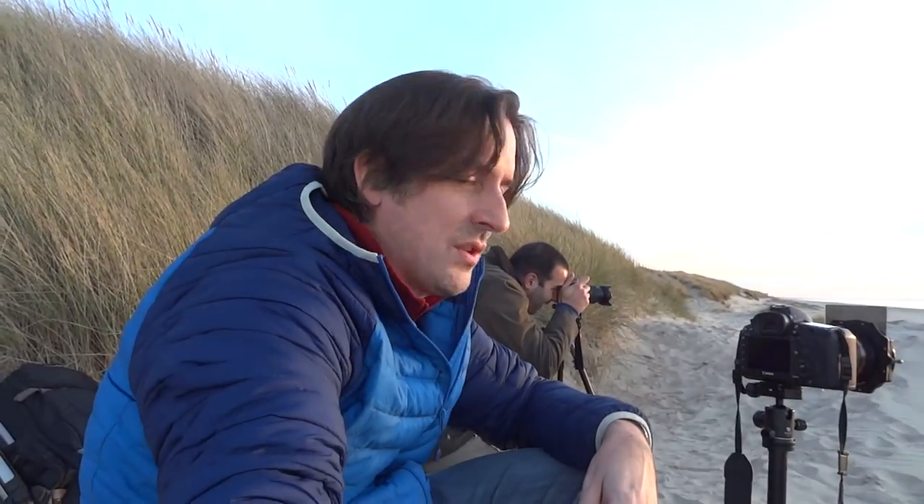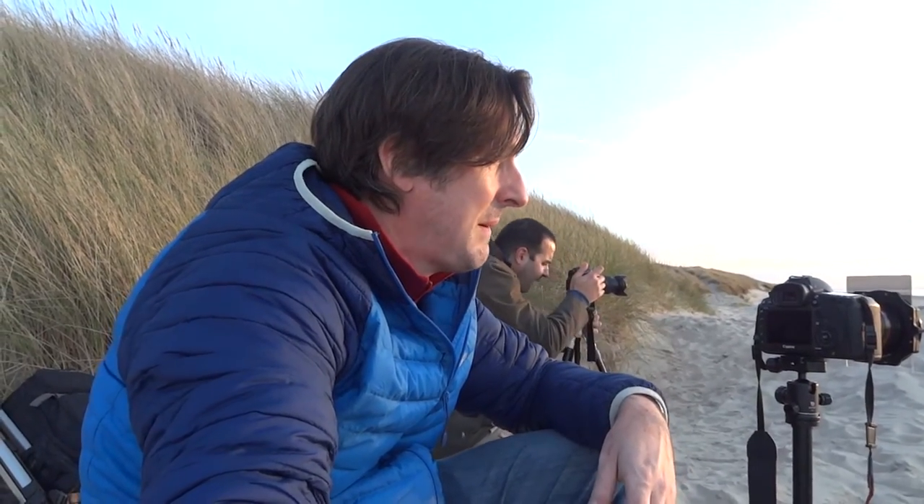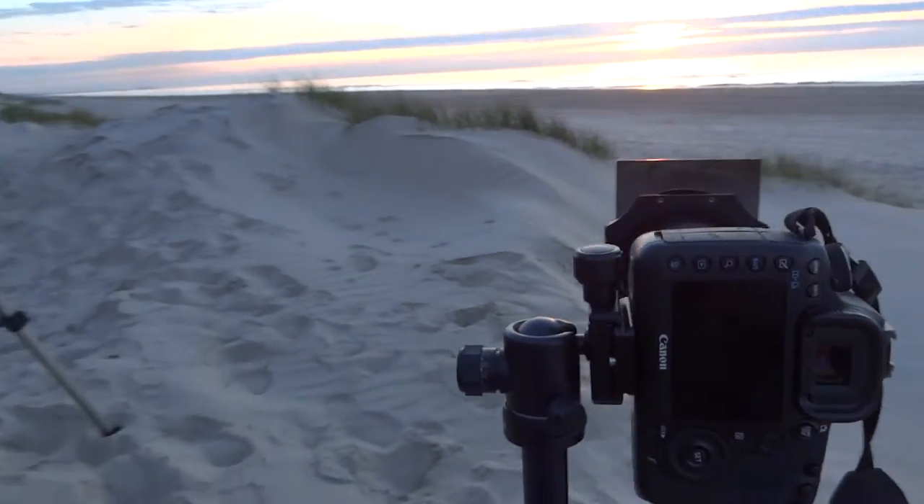I've switched to the 24-70mm lens and the sun's not quite at the horizon — probably about 20 minutes or so. I've got my filters on but it's proving very, very difficult to expose right now, so I'm taking a couple of multi-exposures and I'll try to blend them. I've got a dune in front with quite a lot of shadow that I want to eliminate. Given another 20 minutes I think the colours will start popping in the sky and hopefully we'll get a good shot.